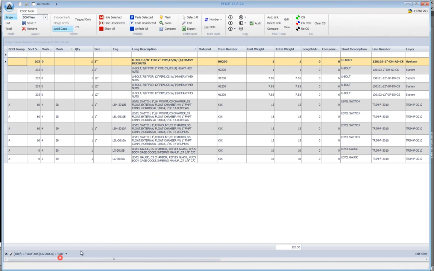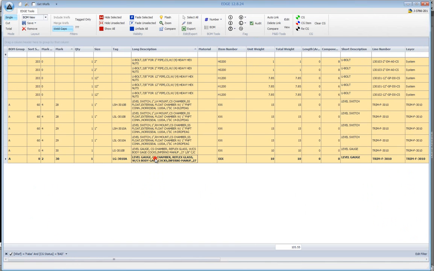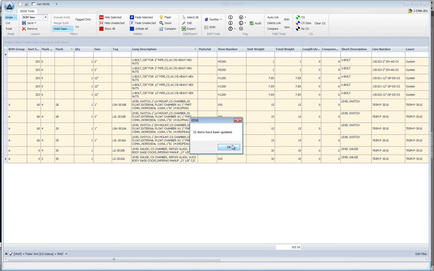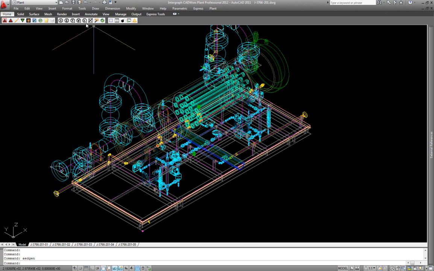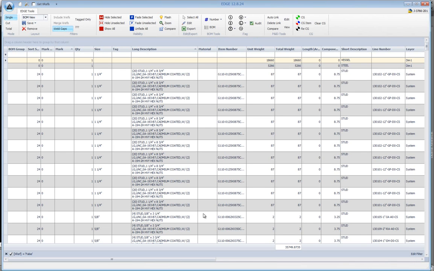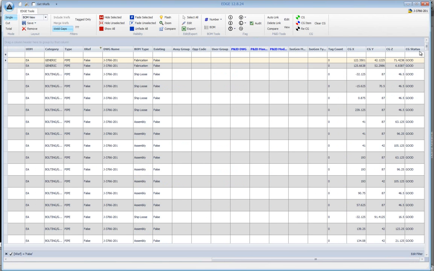So we'll come over, select all these, click on Re-CG, escape, re-enter Edge, and double check that we have no bad CGs now, and we don't.